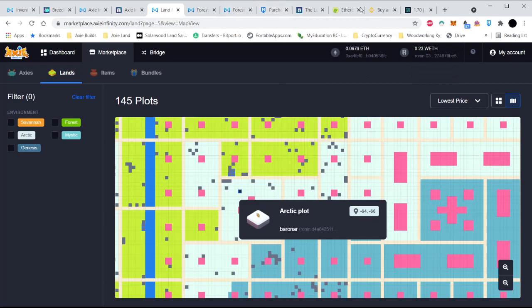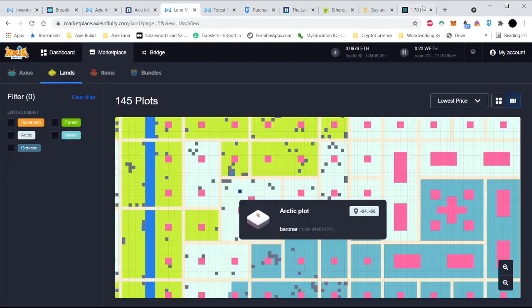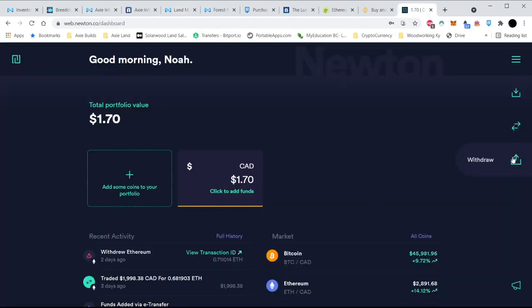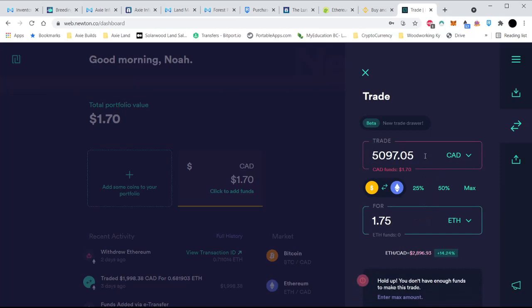You could use Binance or Newton. Let's just say here, if I wanted to get 1.75 ETH, if I was to hop onto Newton and I wanted to get 1.75 ETH, it would cost me $5,097. So I won't be going in fully halfers with my friend. He wants to put in 2,000, so I'll put in 3,000, and we'll see if we can make this happen.